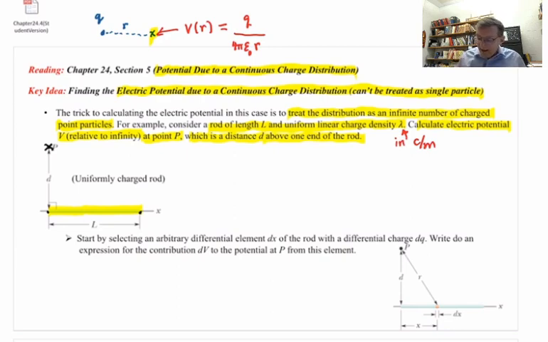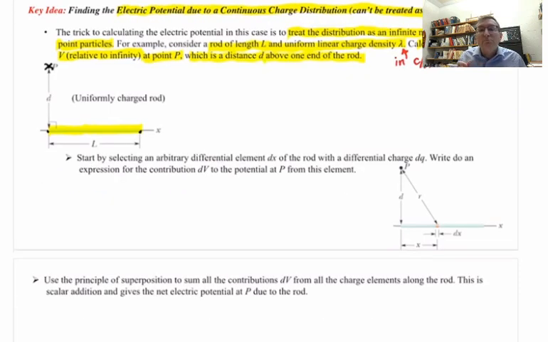Okay, so the trick again is to imagine breaking up this charged rod into an infinite number of infinitesimal pieces. Each one of those little pieces can be thought of as a point particle. So let's do that in our next picture. Our next picture shows one arbitrarily chosen of the very, very many little infinitesimal pieces of the rod. If you look very carefully at the picture down here in the lower right, the little piece has been shaded a kind of orange color.